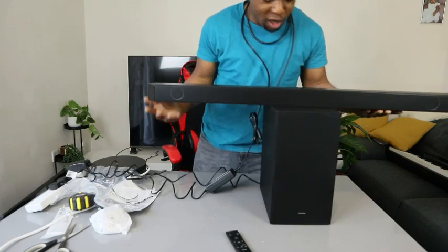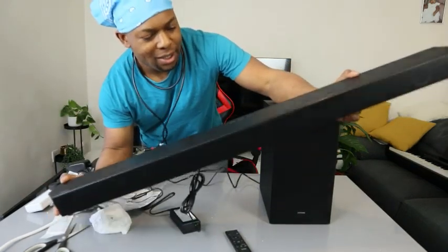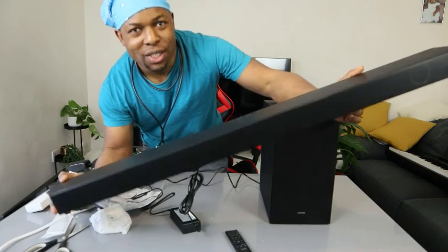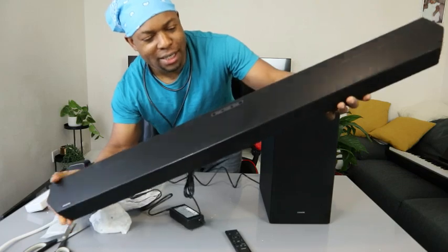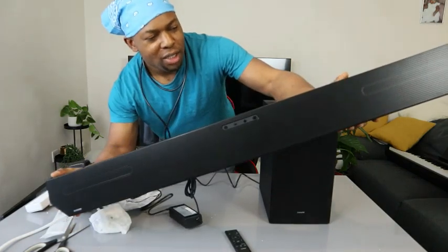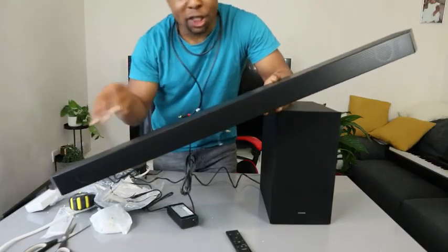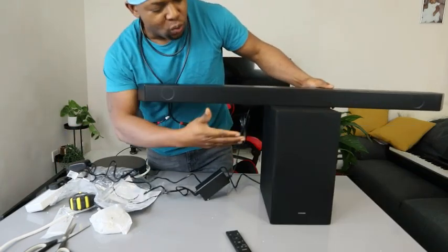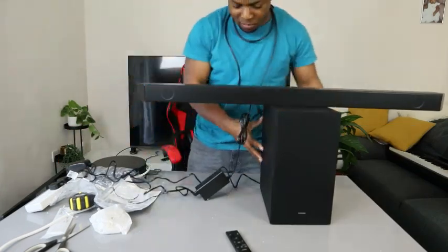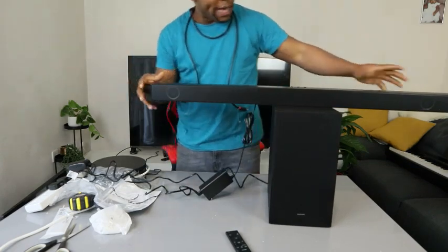I want to show you what we got here. We got this soundbar. This is the Samsung Q600B soundbar. This gear deserves your attention. This is with Dolby Atmos, DTS surround system, HDMI cable. This soundbar has 2 firing speakers and 9 speakers in total. This soundbar comes with a wireless subwoofer. Once you connect this soundbar up, the wireless subwoofer will connect.